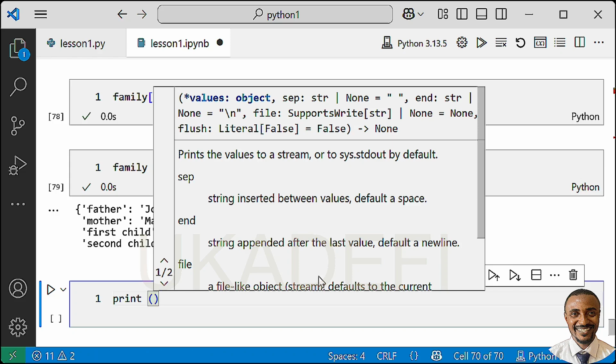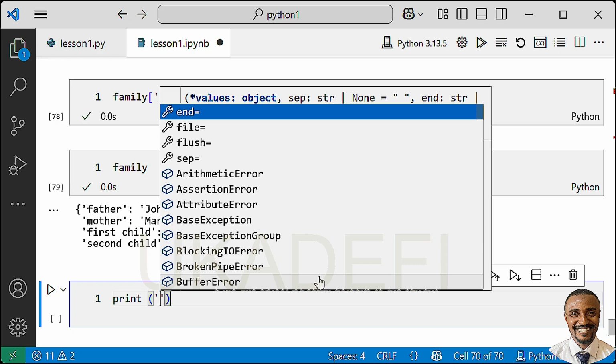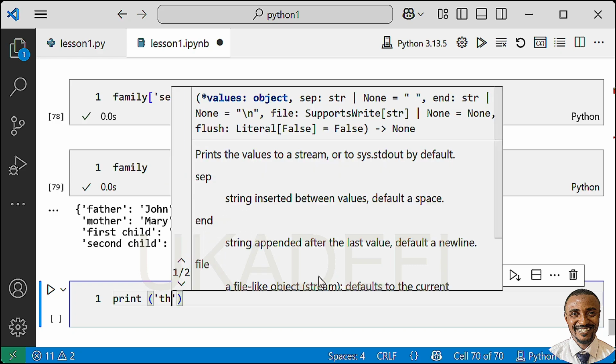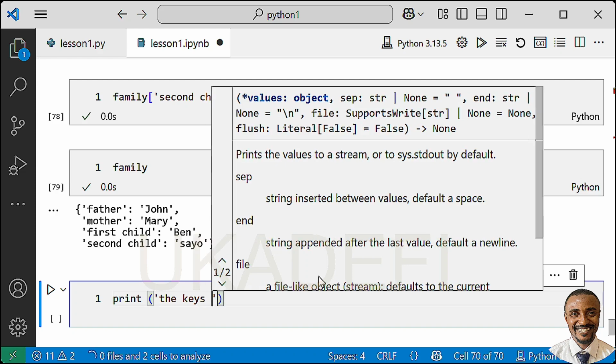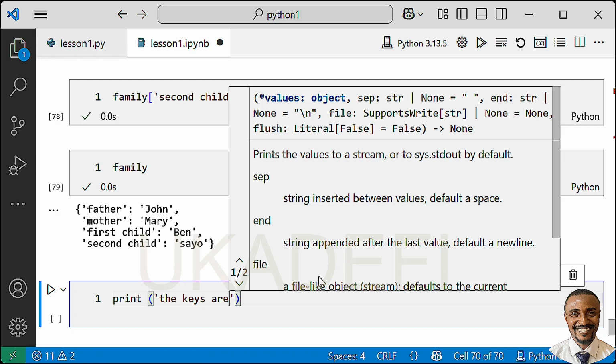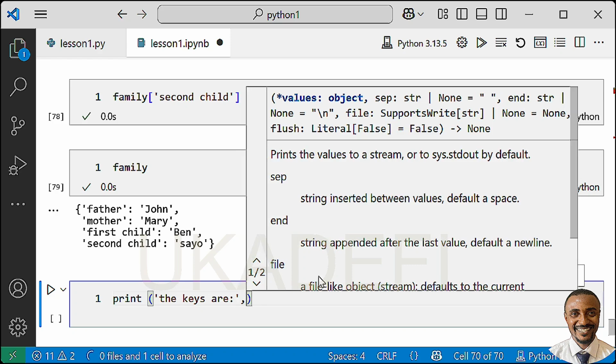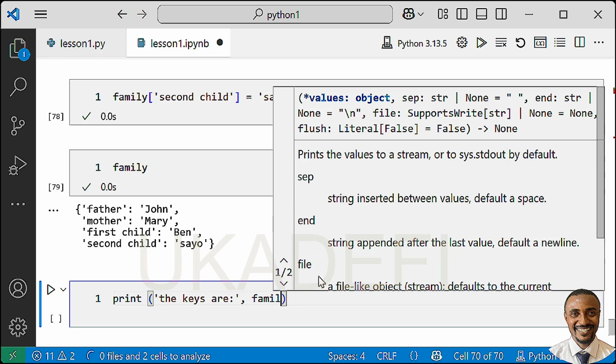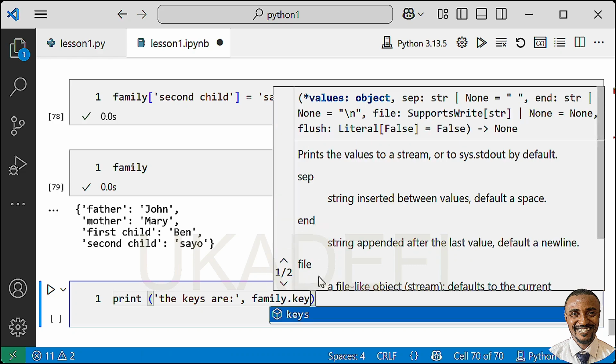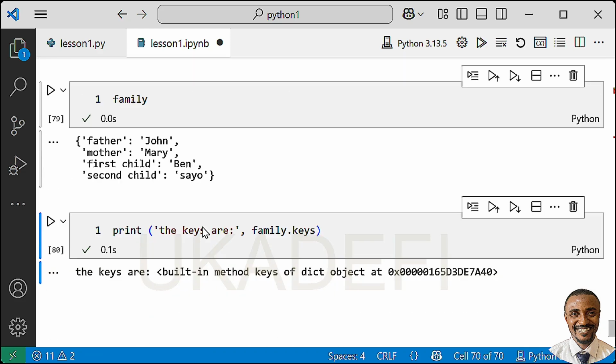Let's say print. Let's add the text. We can say the keys are, please pay good attention. The keys are, and so let's add a comma, and we can now say family.keys. You can say the keys are this, but it's not working well.